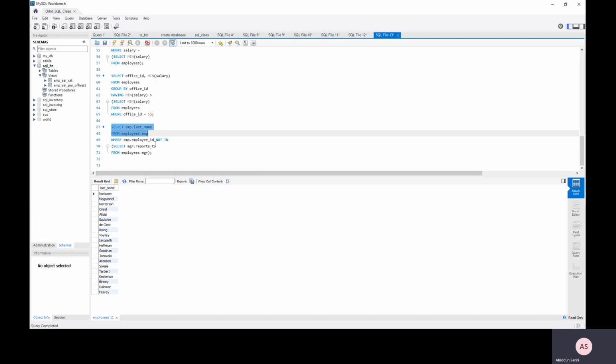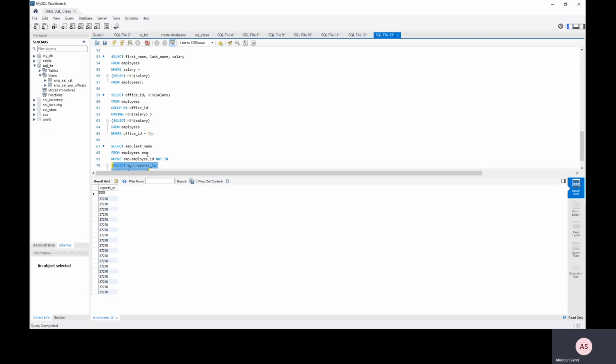So basically what this does is that it checks, okay, what is this, checks this.